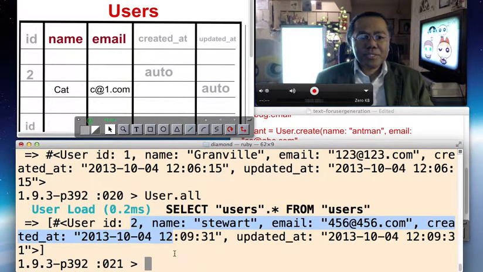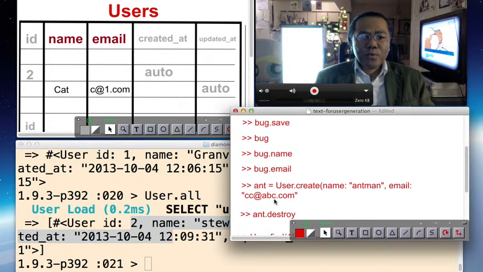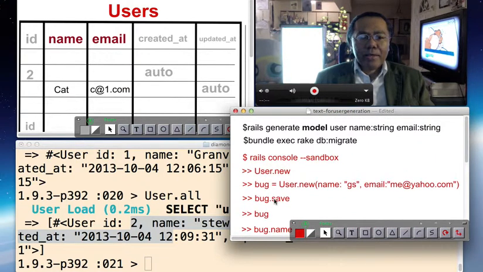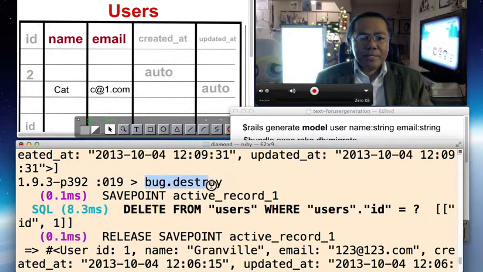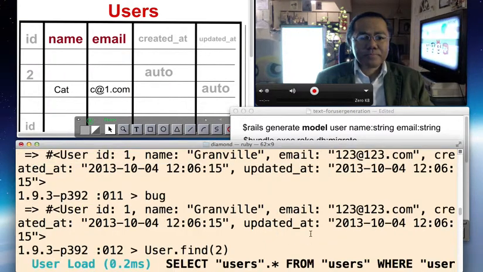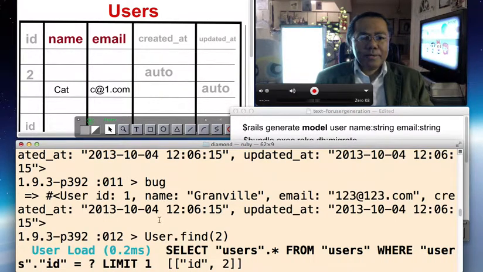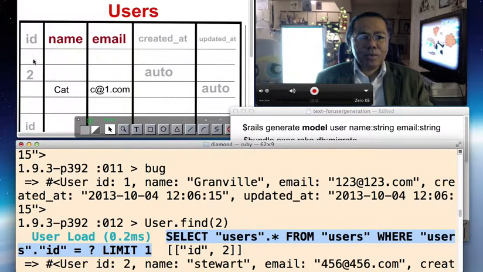And that's pretty much all of the useful and quick and easy ways that Rails accesses the database by making the SQL for you. If you notice that every time we did a Rails command, it did the SQL for us. This one we did, we just specified the name of the variable, and then it did the SQL for us where ID equals 1, because bug was ID 1 up here.